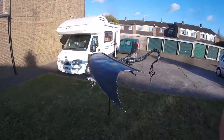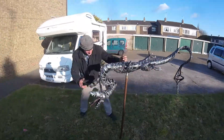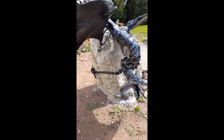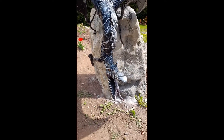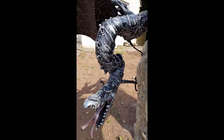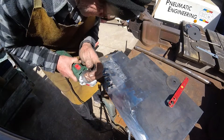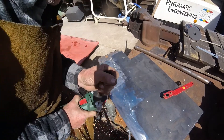Once I was happy with its finish and made arrangements with the customers to find a good weekend, I popped it into my motorhome and off to Somerset to put it on the rock. They were really pleased — really lovely customers — and paid up in full, which is always a good sign. I made them a little sign as well to go with it, which they bolted on their gates. I just posted it to them, and happy days.